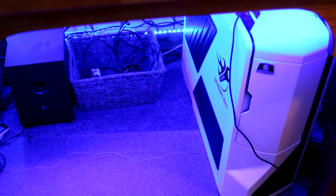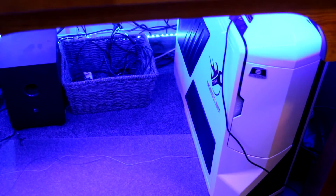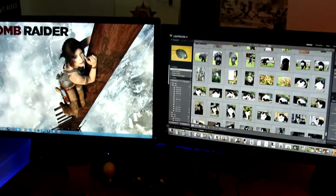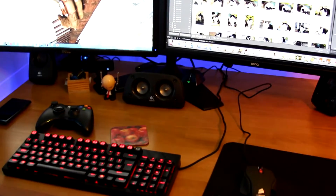The computer is down here, and this - if you don't know - is a GTX 680 powered rig. It's got an Intel Core i5-2500K inside, and everything else isn't really that interesting: standard 800 watt power supply, 8 gig of RAM, SSD, all that stuff. But obviously the thing you want to hear about is the GTX 680, which is actually a great card.